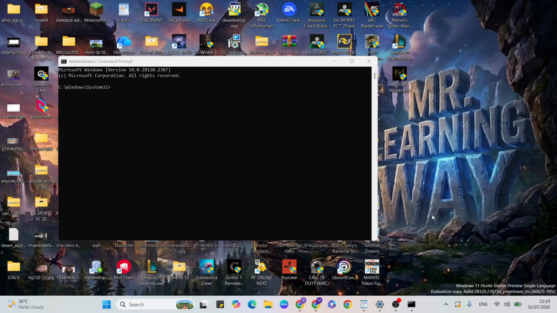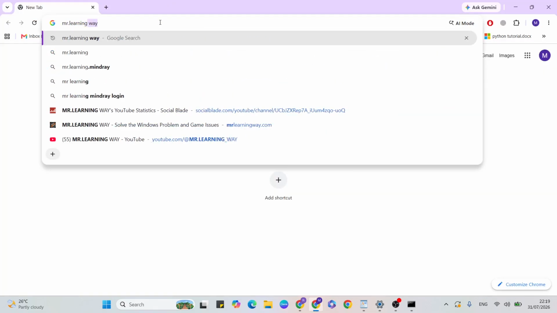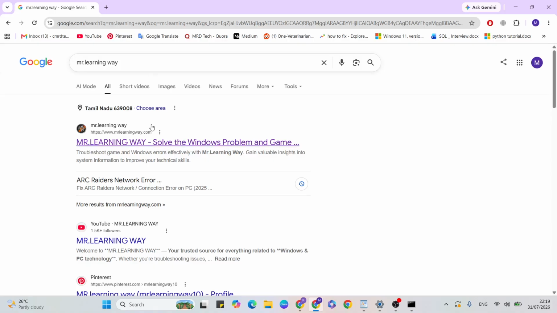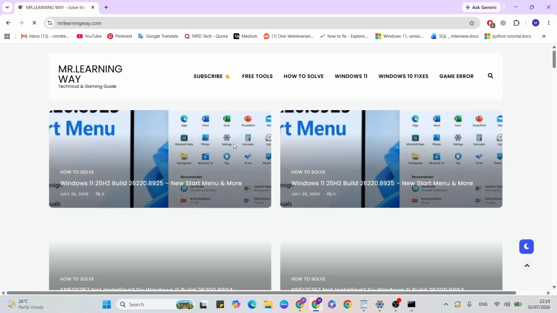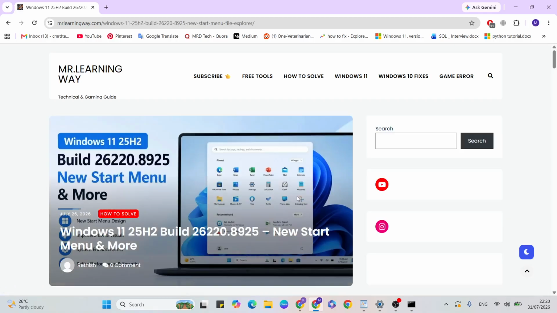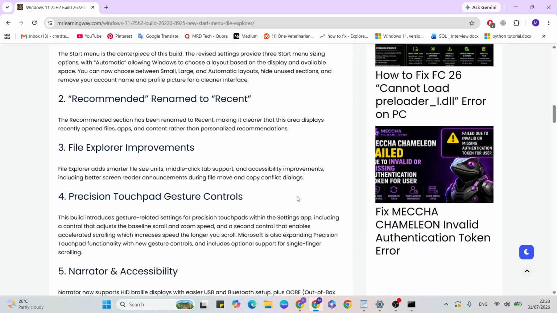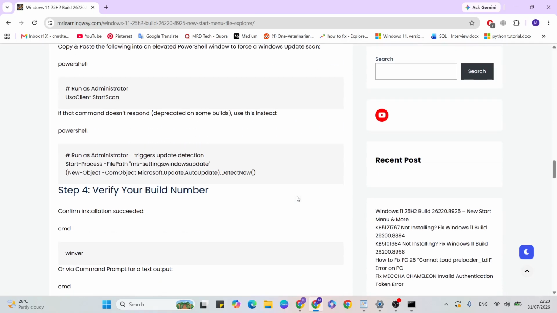Open your Chrome or web browser and type Mr Learning Way. Hit Enter and visit the first website. Click to open it, then click on the Windows 11 25H2 blog post and open it. Then scroll down and here you can find the Command Prompt commands.